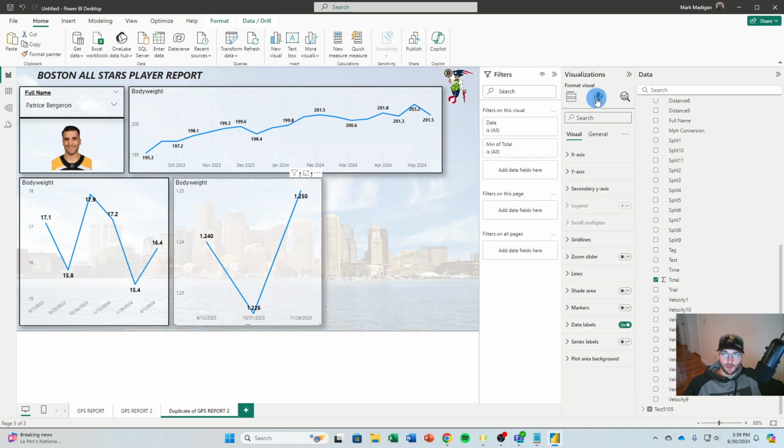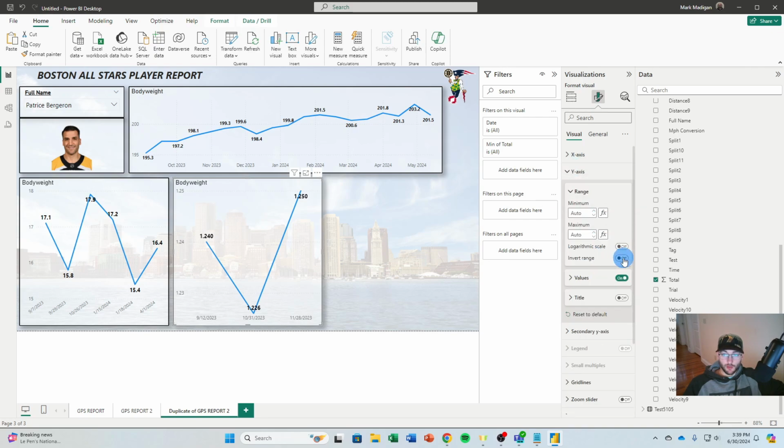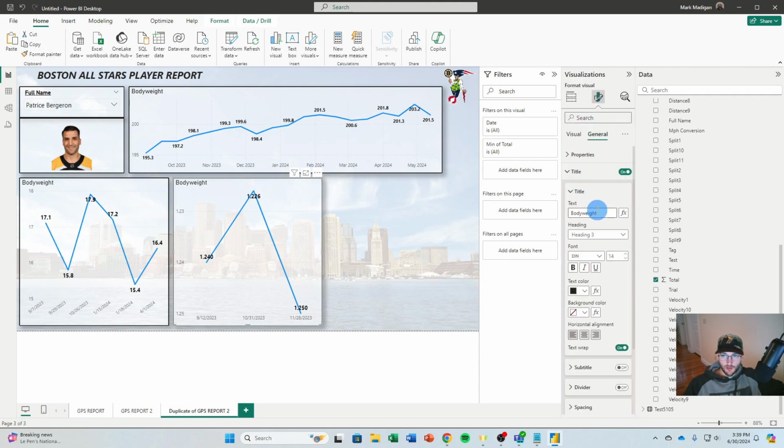So for this, I'm going to go in here. We're going to select the y-axis, and we're going to select invert range. So now it shows the lower time, which is better, faster time being higher. Going to go in, change the name of this to be, I'm just going to call it sprint. I'm just going to call this jump.